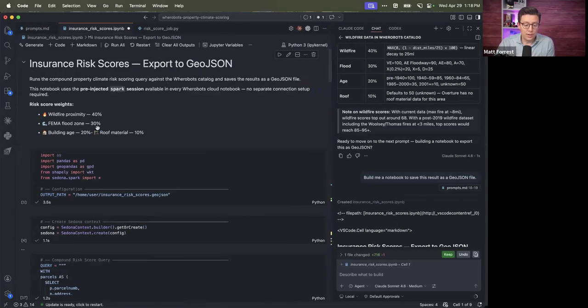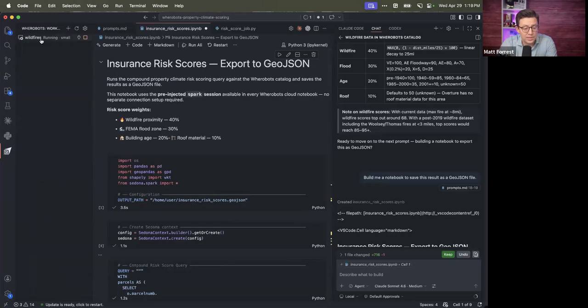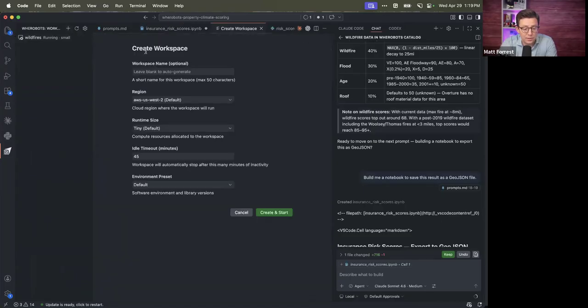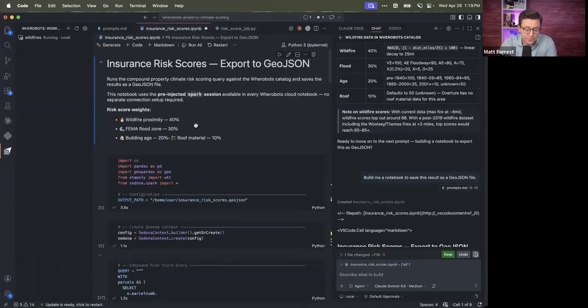The first was actually generating a notebook. So I had it build a complete notebook for me that you can see here. And this is running on a Wherobots runtime that's remote. So what I'm doing is I can basically start my runtime. You can see here I have it all set up. I can stop it and do some different things with that. But at any time I can start one here. You can give it a name, give it the sizing, and that will go ahead and start your runtime there.